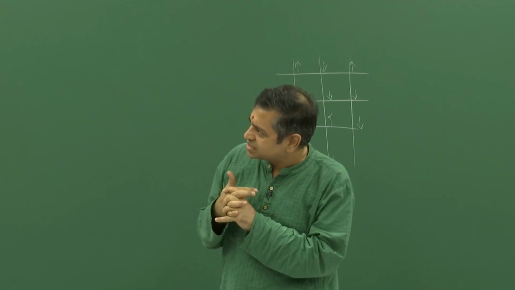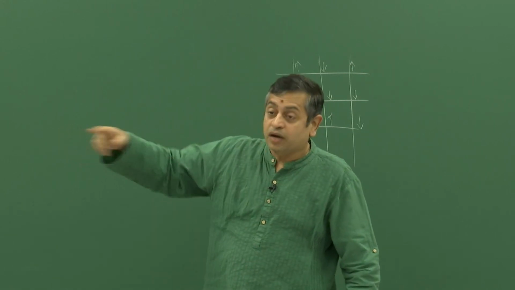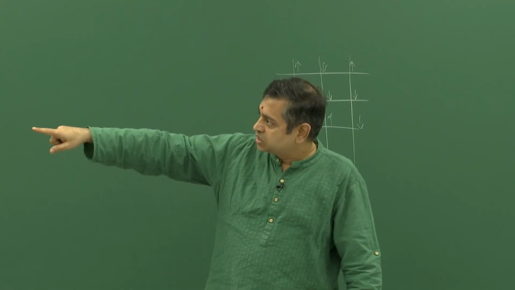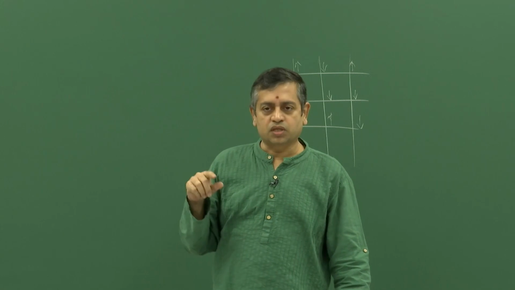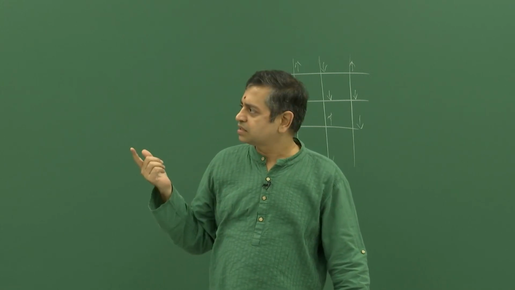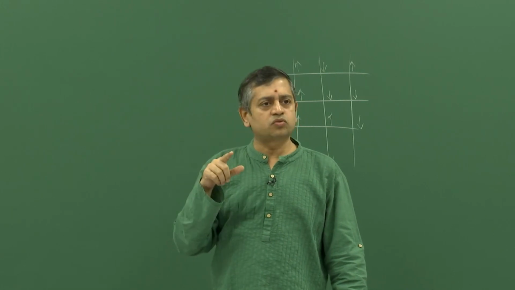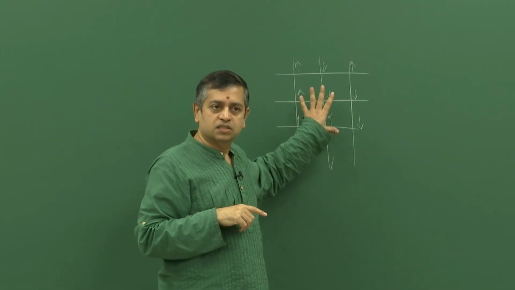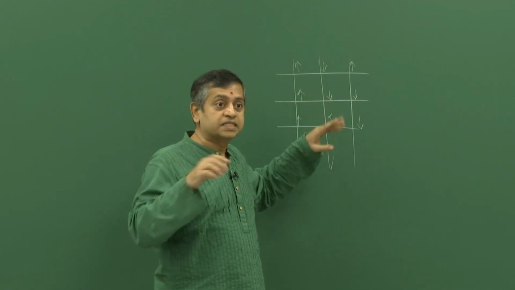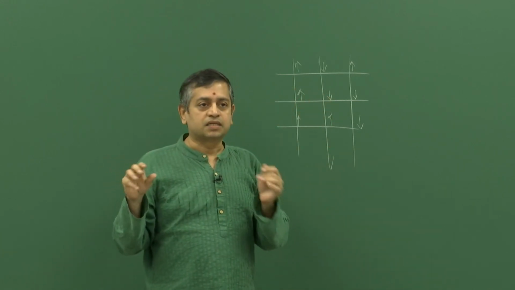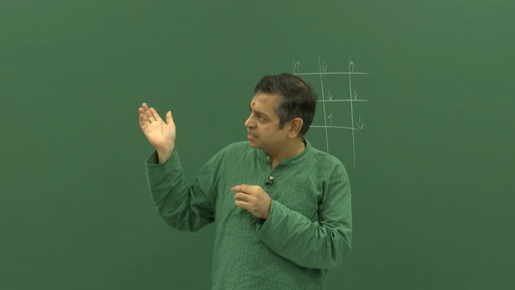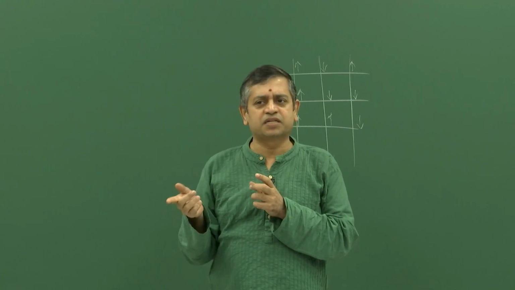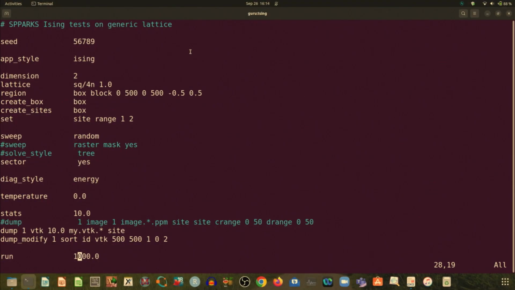I do not know what sector does, and you have to have a model for your energy, and this is using a model called energy. Okay, and I will also show you there are other ways. SPPARKS can do this kind of rigid lattice, it can do off lattice, that means like a liquid, particles can be anywhere, so there are different styles of evaluating energy, and I think in this style it just calculates the number of nearest neighbors, how it changes. The Hamiltonian is directly a function of that.